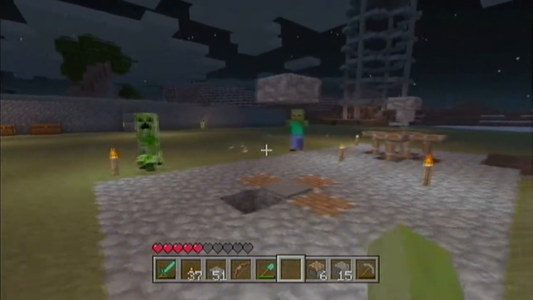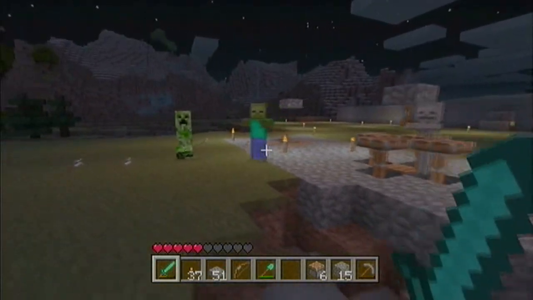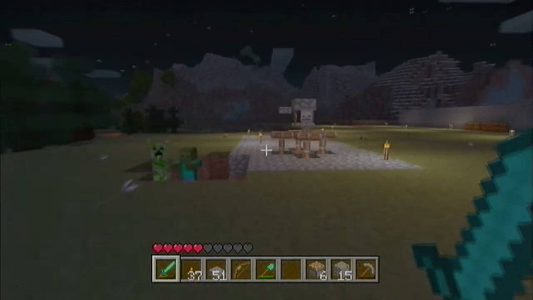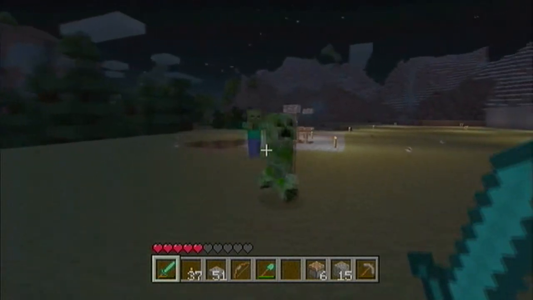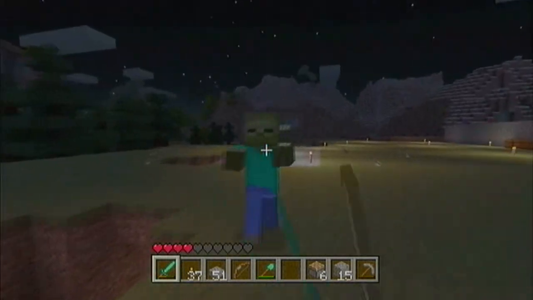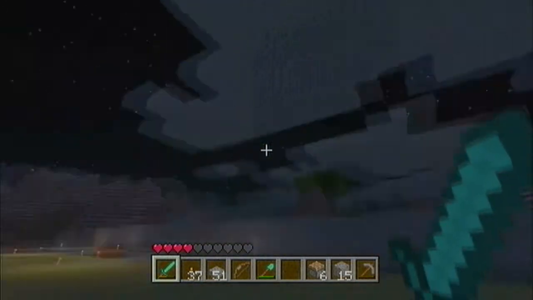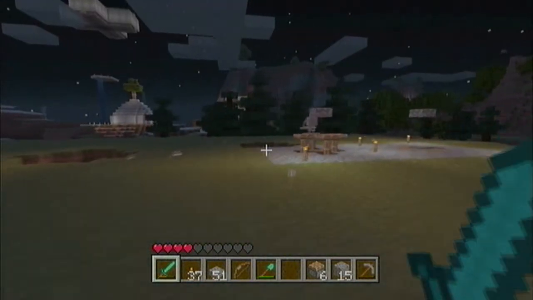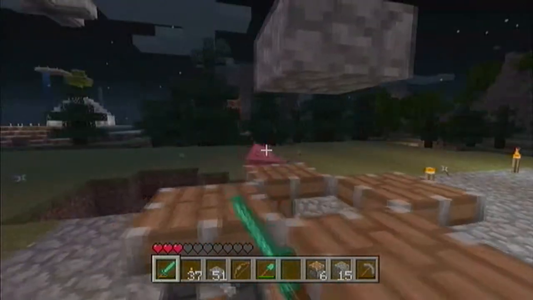And come on. I got a zombie on me now. If we can just get this guy, come on. Aw, man. Now I got a hole in my world. Again. Another hole. You must die.